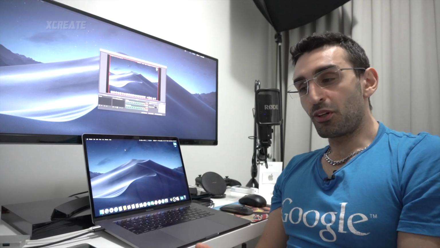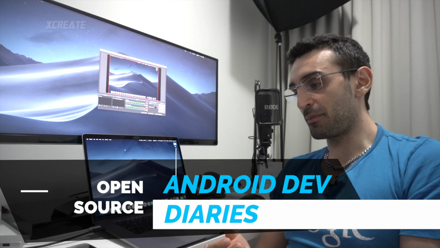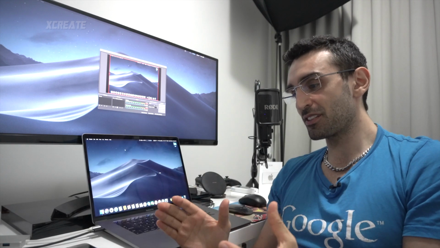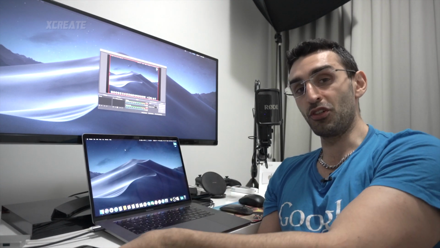Hey guys, in case you don't know, there are thousands of amazing open source apps available on the internet, particularly at a place called GitHub, which is like a repository for all the best open source applications. And I'm going to show you today how to build, run, and install them on one of your Android devices if you're not a developer.